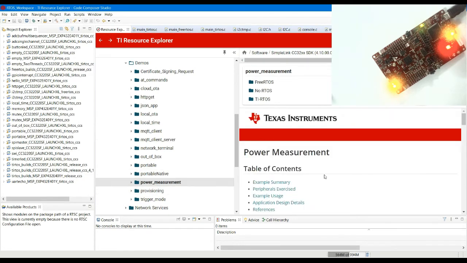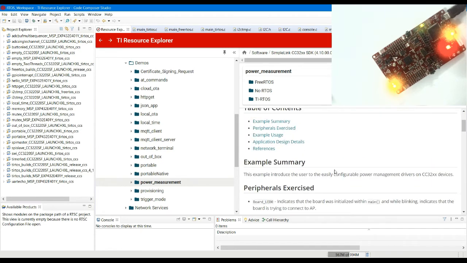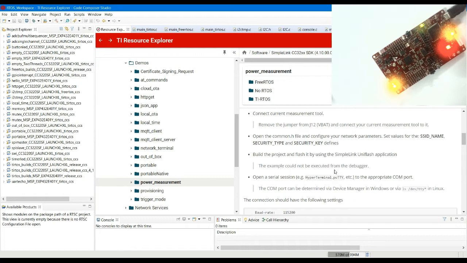As we know, this device does support multiple kinds of low power modes. So in this example, we can measure how much power the core is actually consuming, and we can play around with this example to see how much power is being measured, and how the power management is handled inside, using the current measurement tool. So this is another very important example for you guys who want to make applications which will be running from battery, because battery-run applications need to conserve power, and that is very important.